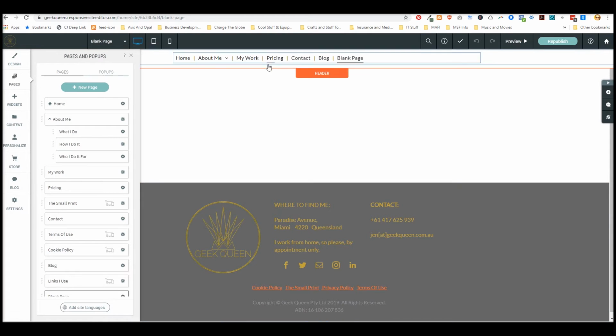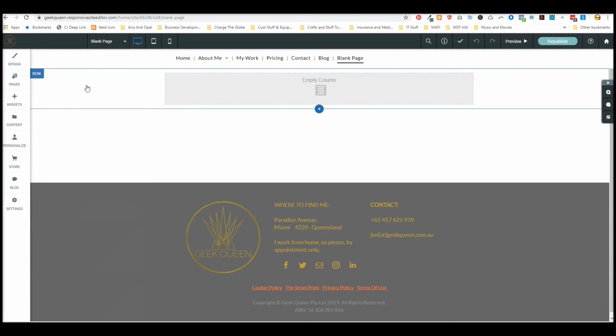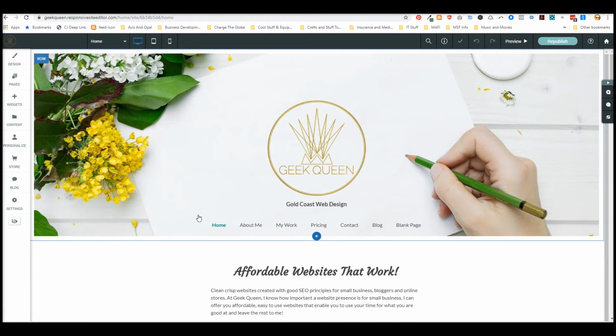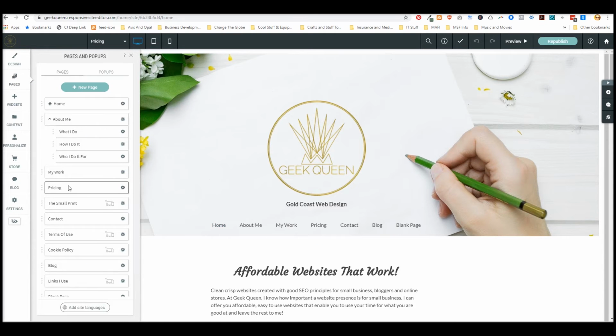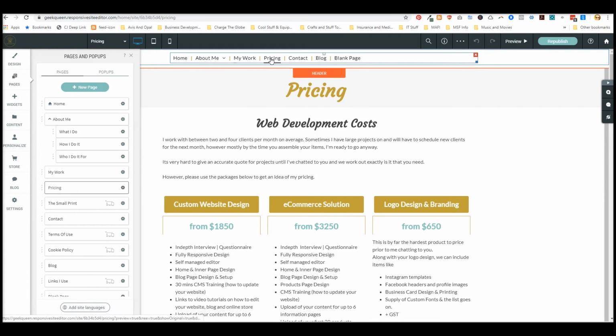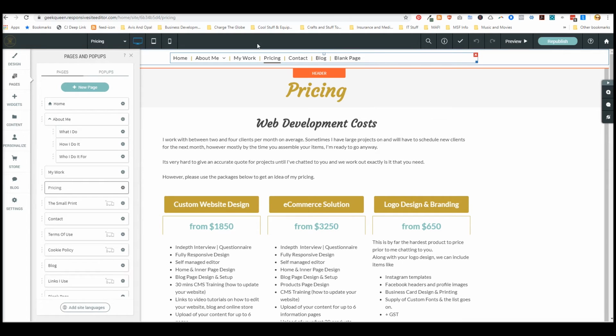Okay, and you're going to see it's going to create just your header and your footer and a blank space in the middle. Let me just get rid of that. And this is where you would add your information in. Now you can see it's because our home page has a bigger header, but our standard pages do not. So if we just go to this one, I see I've actually made that in there. That's not in the header. You can see as I move in here, that's header. And that's generic because I changed this for every page, so I don't want this showing on every page. Your header is going to show on every page exactly as it is. So that's why I've made this new row here.